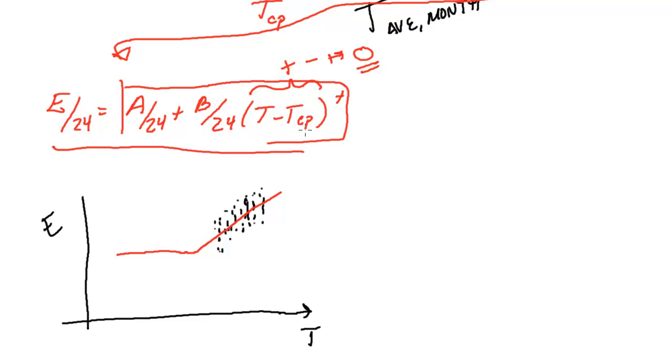So, if we take this model, and instead of having this constant here, let's replace it with some added information. Let's solve for what that value was. If you subtract this term from both sides, you'll get E divided by 24 minus B divided by 24, T minus T_cp, only one positive. That is equal to some constant term. And if we were to take this here, and we plotted it here, you're essentially subtracting out this constant. And so, our new line would look like this.